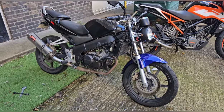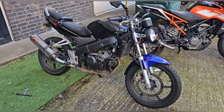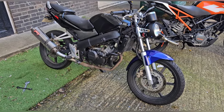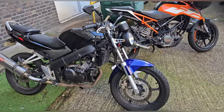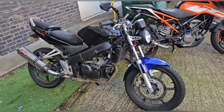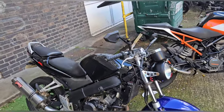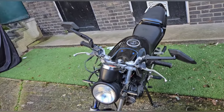I actually did make that choice not to paint it. I felt like the bike needed something, but after it being pointed out 24 times, I could matte black it. It really wouldn't take me long. I've got the paint. The problem is I've got people messaging me now with the pictures looking like this. So I've just chucked on these mirrors because someone said they would need mirrors if they turn up. So that doesn't hurt.